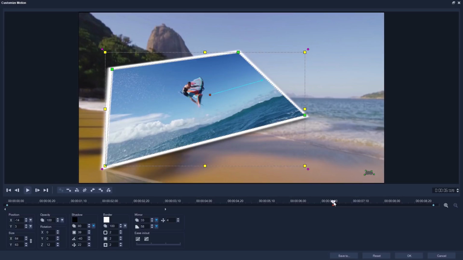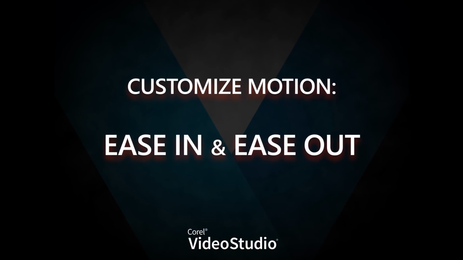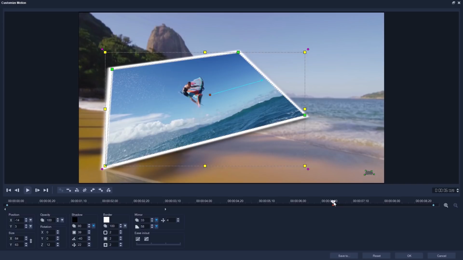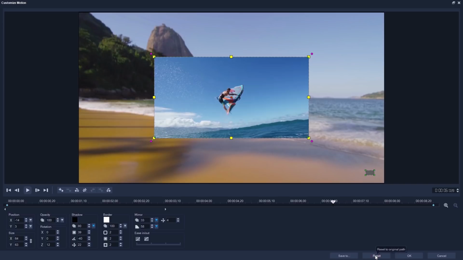However, there is one aspect that we haven't touched yet, and that is how fast the changes take place. Sure, we can move our keyframes around if we want the new values to be reached sooner, but how do we get, say, the movement of a clip to accelerate or decelerate between two keyframes? This is where ease in and ease out comes in. Let's reset and start with a blank canvas to demonstrate.